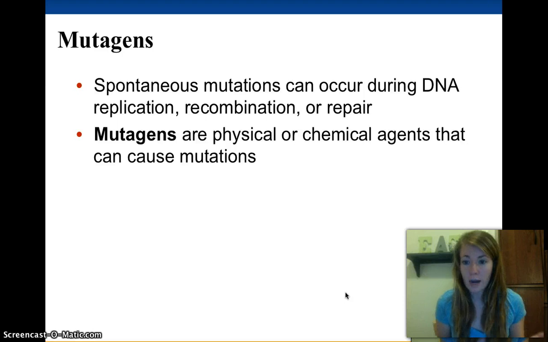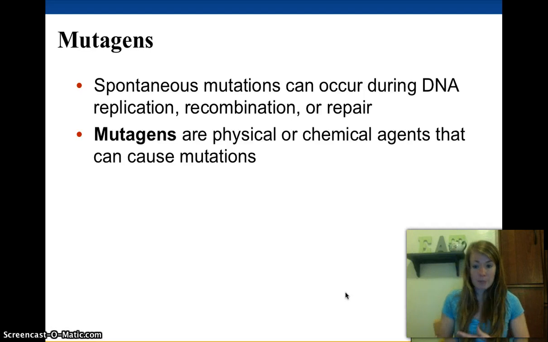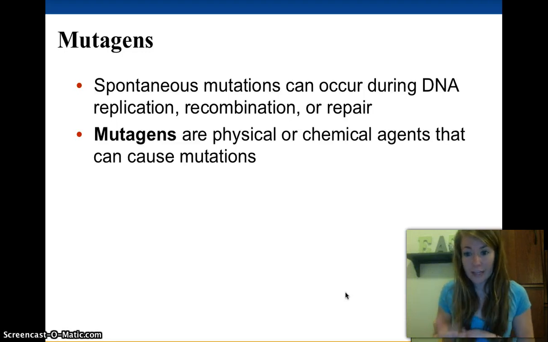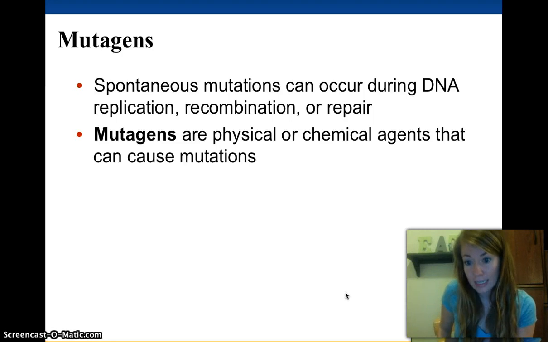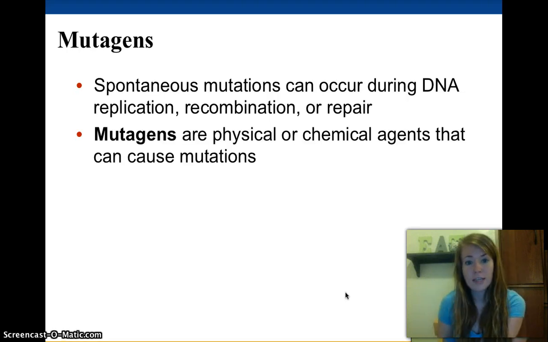And so where do mutations come from? That's a good question. They come from things called mutagens. And so we can get mutations from our DNA machinery. So from DNA replication, from recombination, from DNA repair, from any number of things that your body's actually regulating with the DNA if it makes a mistake. But remember that our bodies are super good at regulating that. DNA polymerase proofreads, then we have mismatch repair, we have nucleotide excision repair, so our bodies are really good at regulating that. But then there's also external factors, such as chemical or physical agents that cause mutations.